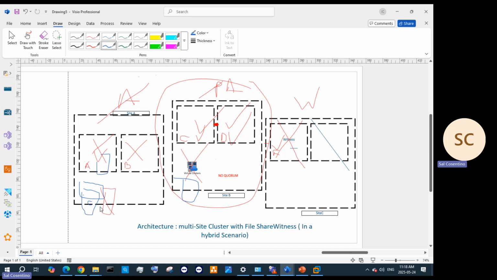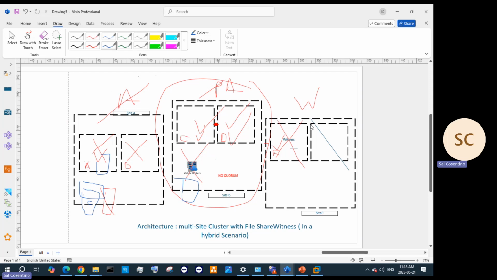We just call them cluster name objects, or CNOs, right? Where you can give full control to a folder, or to a share. And we can add the cluster name objects with full control access, right? That's something totally different in this scenario.